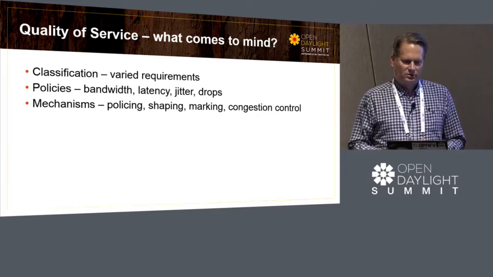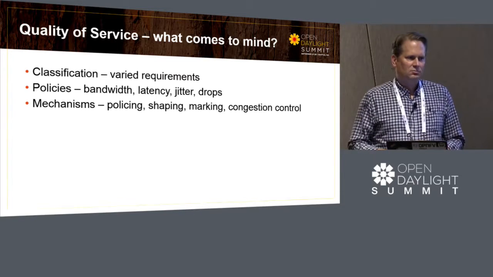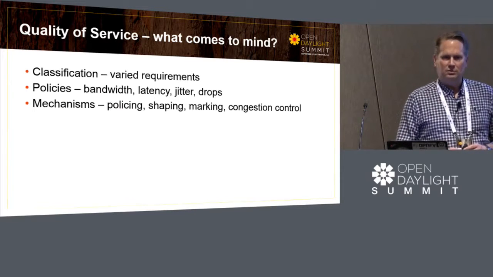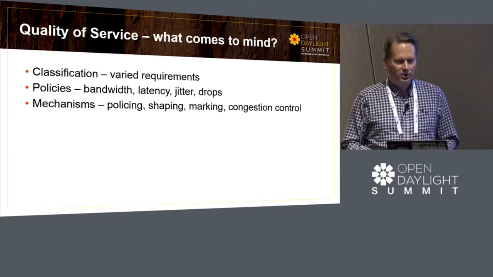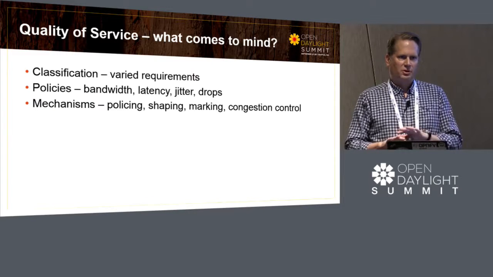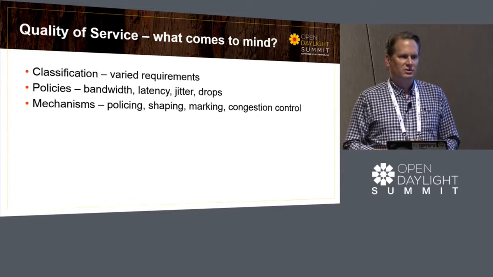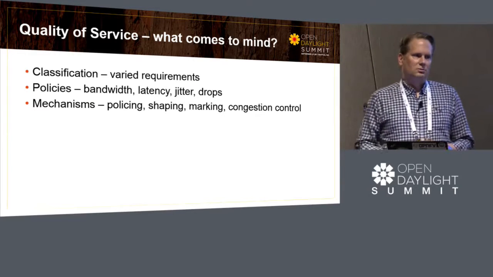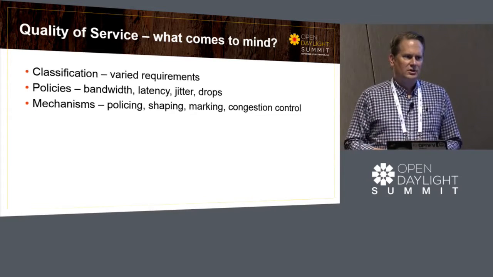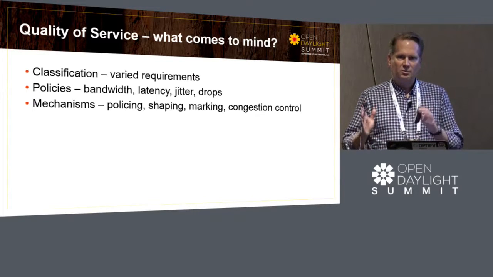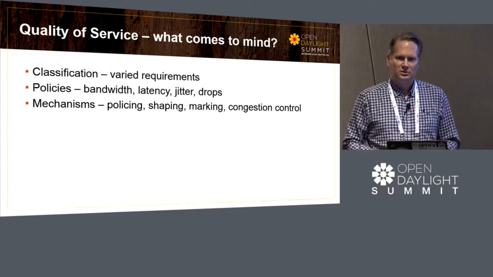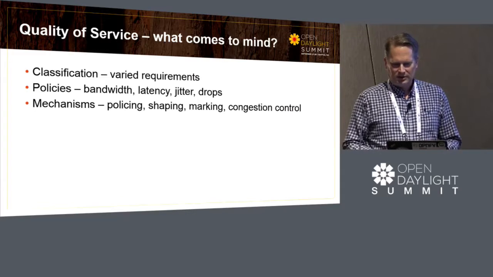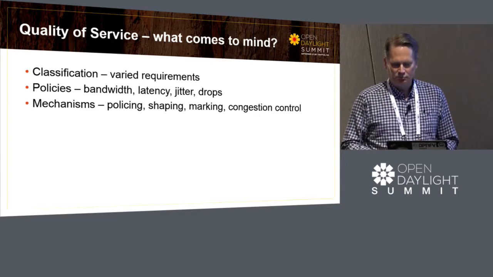And then some of the mechanisms. So policing, again, you prevent a flow from using more than its allowed amount of bandwidth, for example, or shaping. You just want to spread out the traffic and keep it smoothly flowing and not coming in bursty lumps, that kind of thing. Marking, so maybe across the network you want to have certain types of quality of service, those packets marked so they can be handled consistently as those packets traverse through switches and routers and so forth. And maybe things like congestion control play into this.